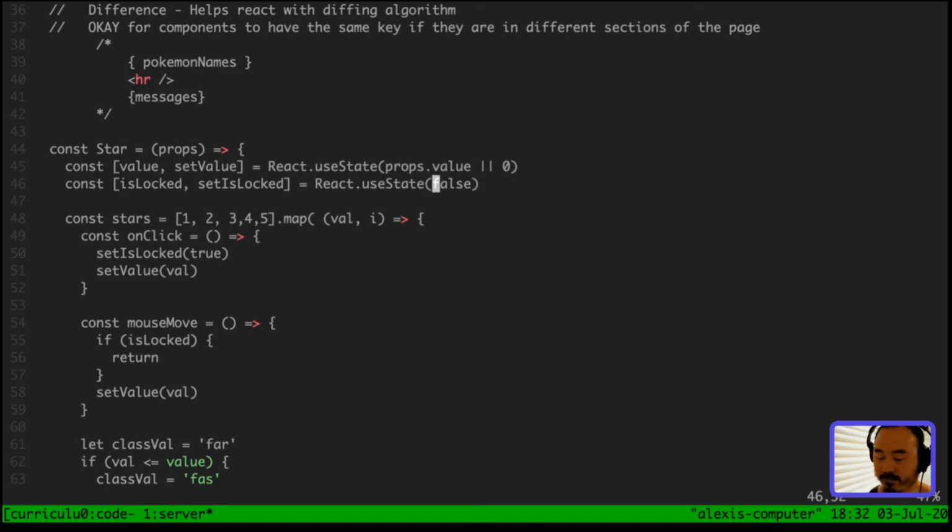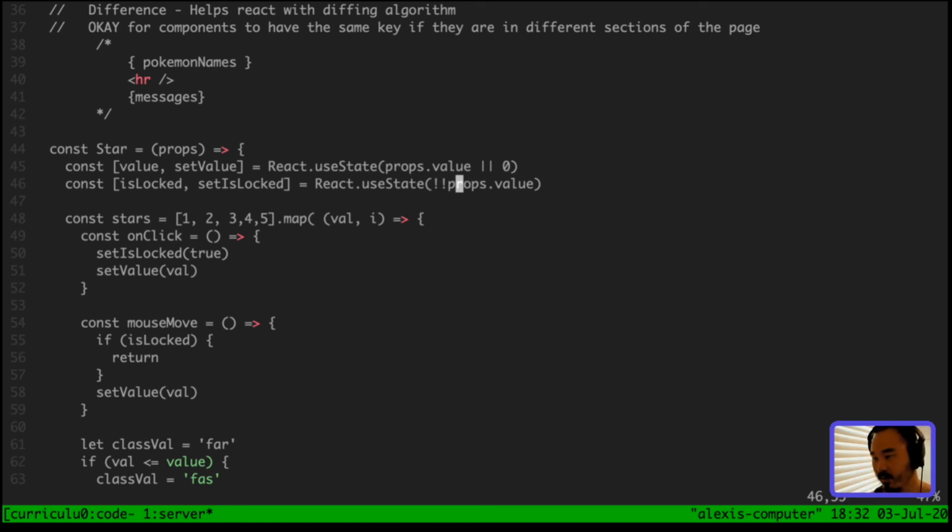And also, if they give us a value, that means they have already selected a value. So my initial state should really be true in that case. So to do that, I just turn the props.value into a boolean. So props.value, if they don't pass anything in, then negating it becomes true, and then it becomes false.